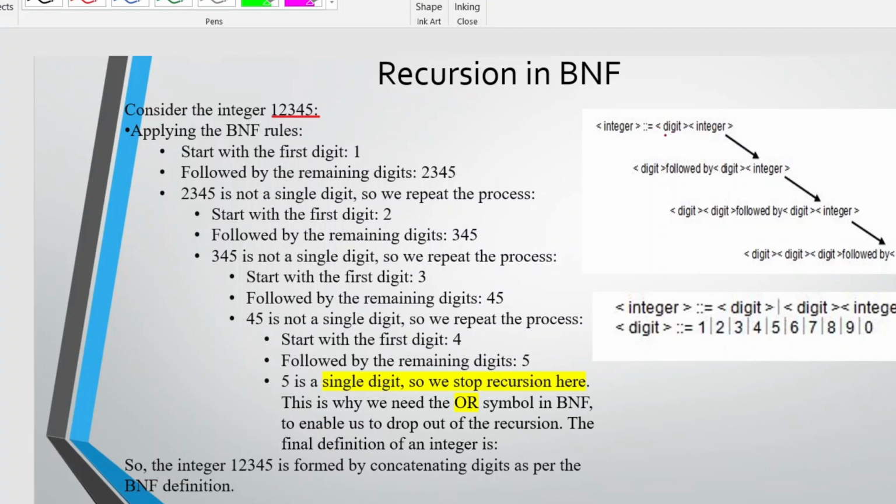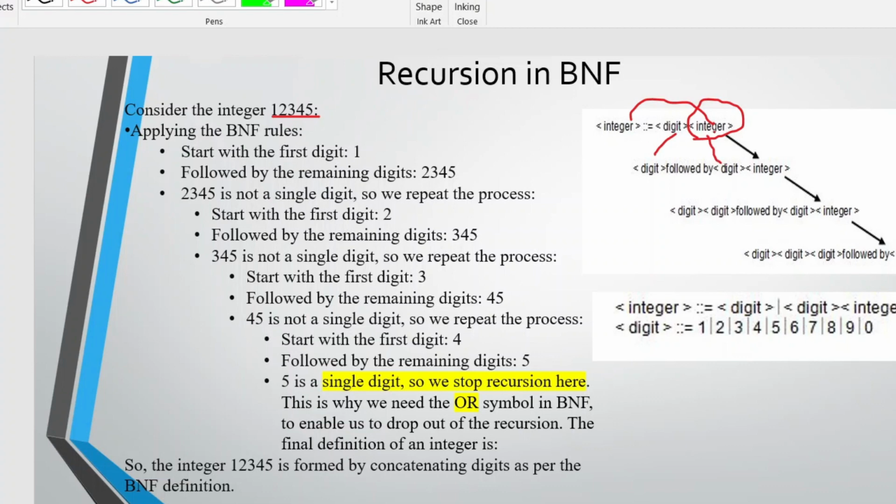Now whenever you are writing anything in recursion, always remember, because you are calling the function itself, you have to repeat the name of this non-terminal on the right hand side as well. Okay, so suppose in the previous example we were just writing digit over here, a single digit. Now because we want to use the concept of recursion, we will write the name of this integer over here again. Now what it is doing, it is calling this function again and again. So when it will again call itself, the definition will be again digit and integer. So first this digit is here. Now when it is called, what will be here?